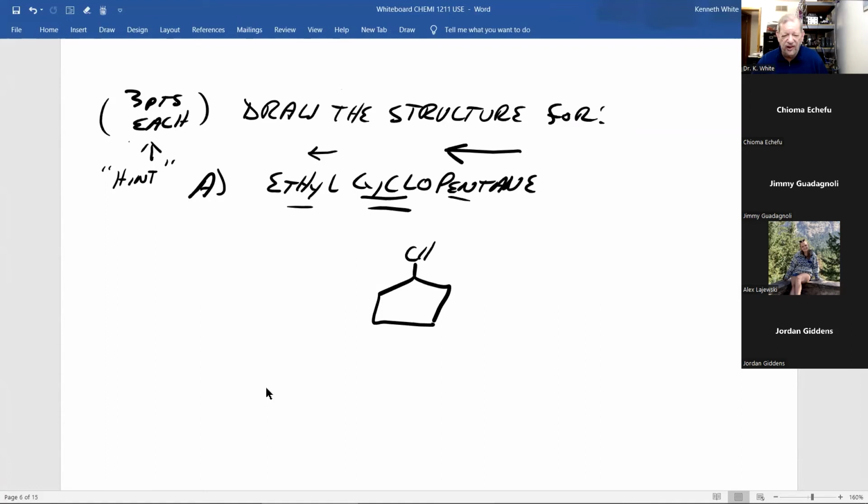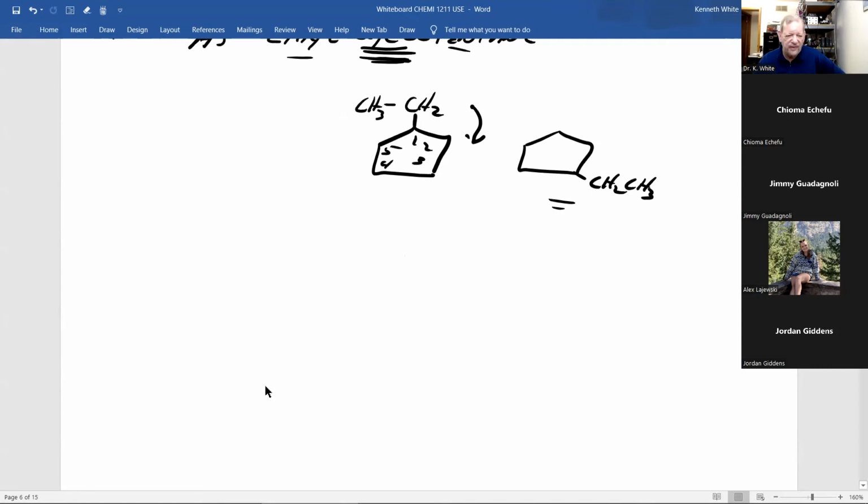Remember, on a ring, we don't show hydrogens, and therefore, I'm going to put an ethyl group. Most of you would do this. And you could put the methyl CH3 group on the right also, but this would be correct also. And all I've done is rotate this ring around to get this orientation. And there are other ones. So you start from the right, move left, pentane, 5 carbons, cyclo, a ring with 5 carbons, and then an ethyl group on the carbon. Your turn.